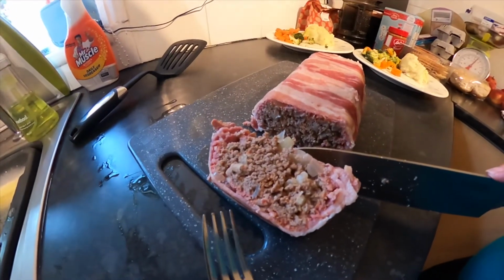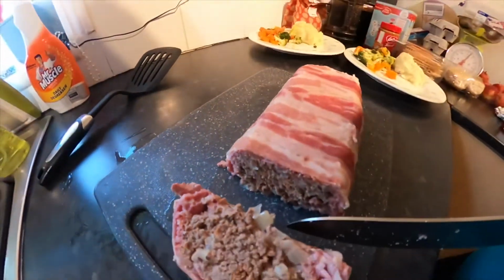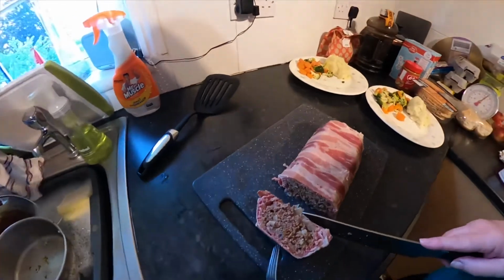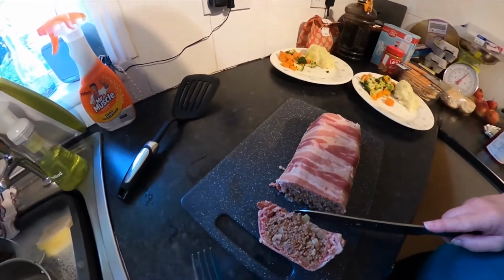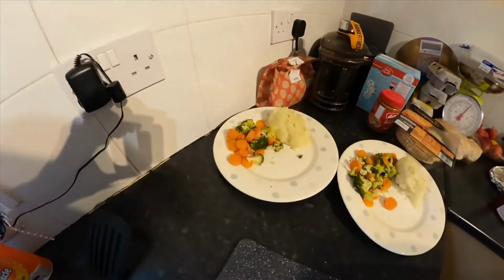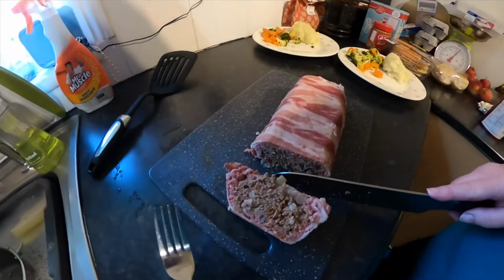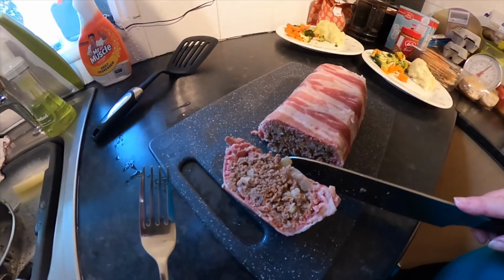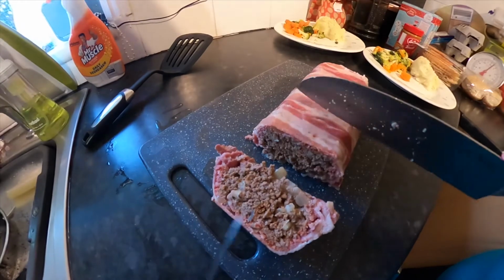If you want to put tomato sauce in rather than tomato puree, if you want it a little bit sweeter, probably children are eating it, then that's absolutely fine as well. Also with this mix you can make burgers out of it as well as the meatballs that I suggested earlier. But I will do another tutorial about the meatballs and about the sauce as well later on. So please give it a go. Okay, really simple as you can see, and really good meal.